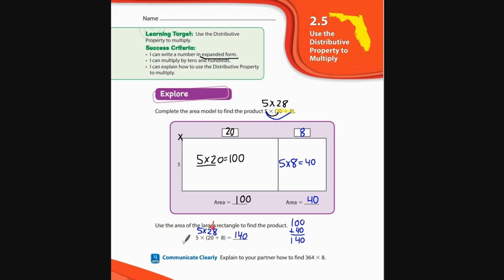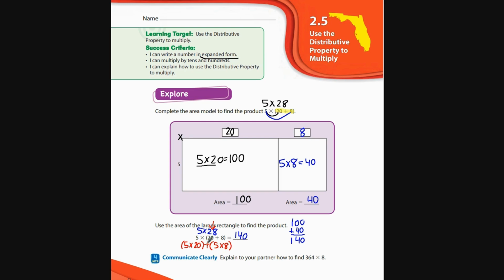Okay, now we're going to kick it up a notch. We're going to put parentheses here. What did we multiply first? We multiplied 5 times 20 plus. Why a plus? Because this is a plus. If this was a minus, then this was a minus. If this is a times, then this is a times. Now, we're not done. We multiplied first 5 times 20, but what did we multiply on the second box? We multiplied 5 times 8, and then we close parentheses.